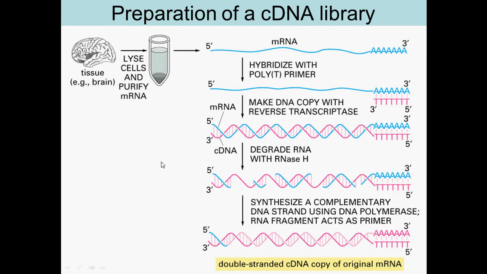And this is preparation of a cDNA library. So you take a messenger RNA, which has a poly A tail, so then you can use T's in a string as a primer, and then you use reverse transcriptase, and that's gonna make your DNA-RNA hybrid. Then you use RNase, it's gonna cut the RNA, and then using the RNA as primers, you make it into a pure DNA strand.